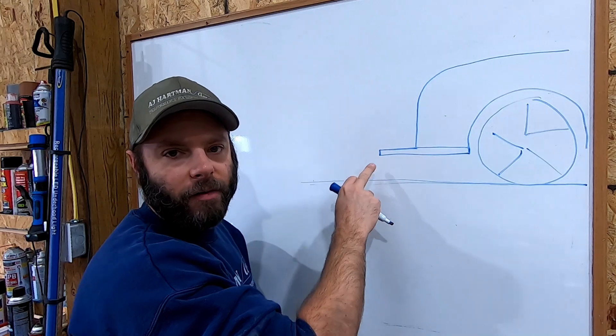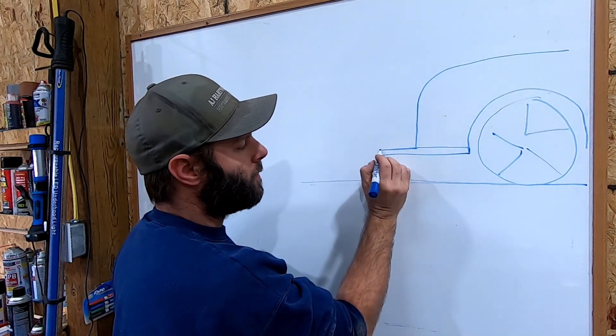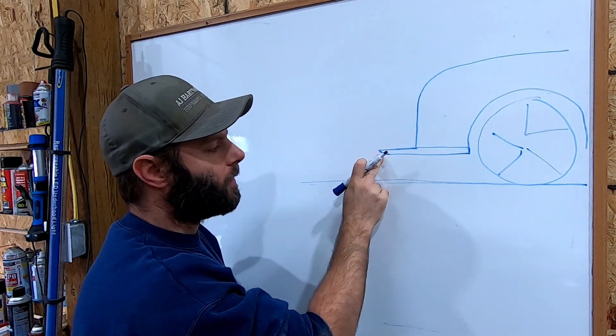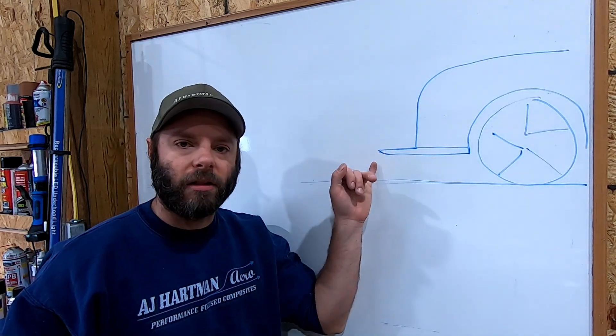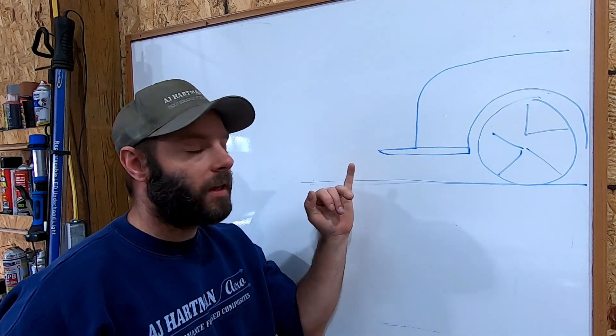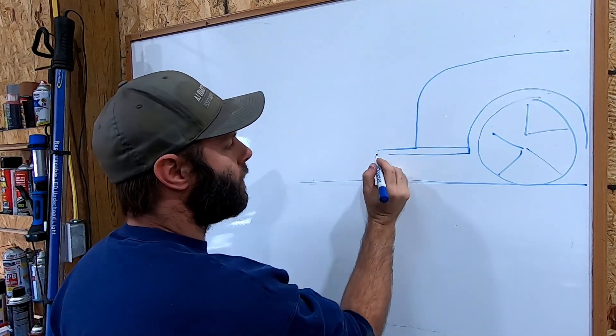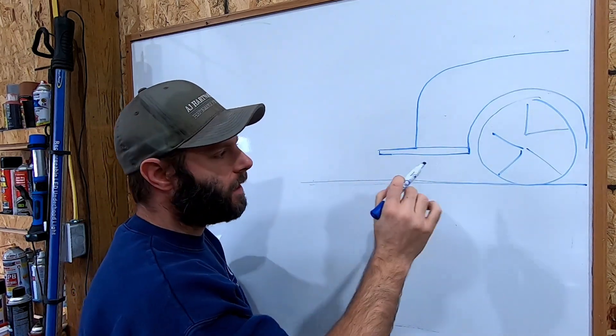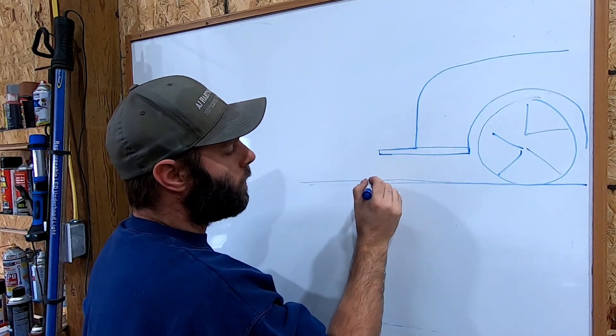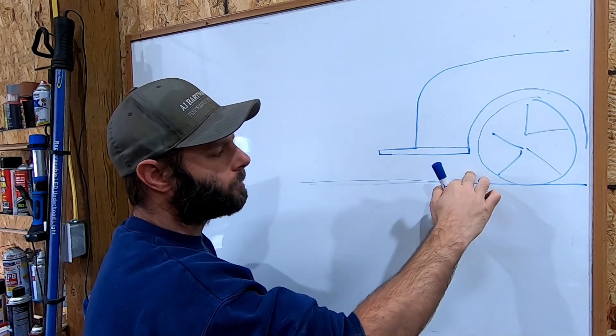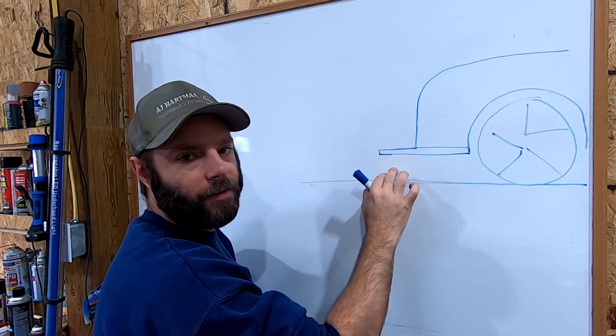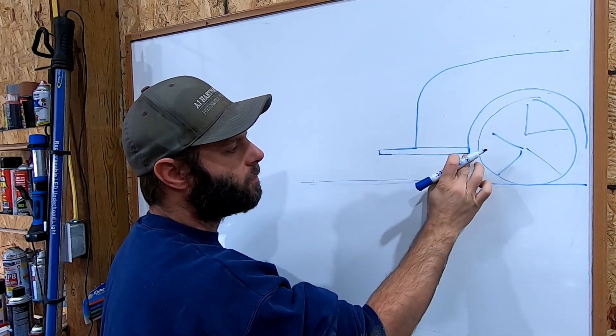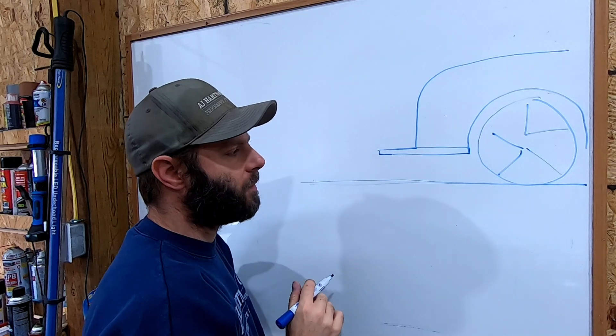I know I've mentioned it in other videos where at a bare minimum you should at least round the front edge of your splitter. One of the reasons I really don't like aluminum is you can't do something like that very easily. But let's just say you have a square splitter the whole way. Now when we jump into CFD you'll kind of see how when we're at a high ride height there isn't a great deal of difference between the downforce of the total car when you have a square splitter like this versus something shaped like ours.